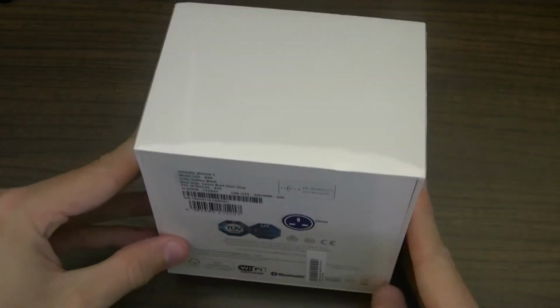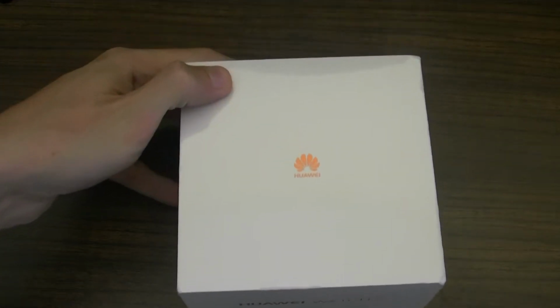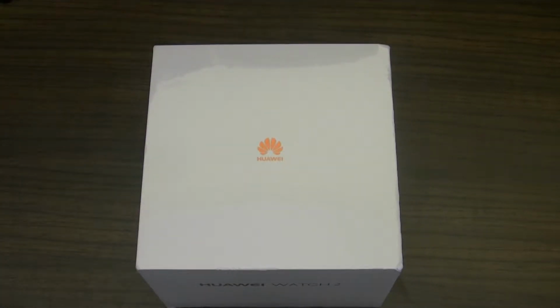Like, I was comparing it against a couple of outdoor ones because I've got the Casio Pro Track, and I compared it to the LG Watch Sport as well. So I have the matrix on the side there, so I'll refer to it from time to time. I'll remove my opinion, I'll just use it to refer to the features comparison. But let's get into it.